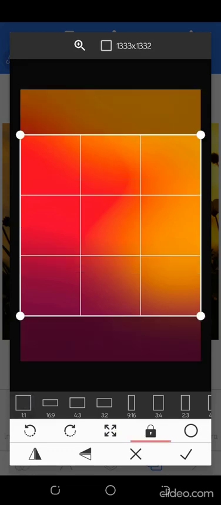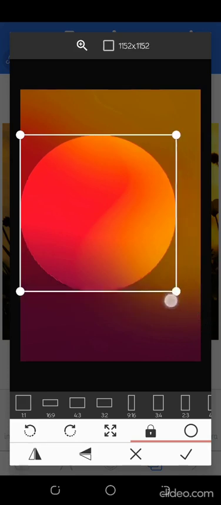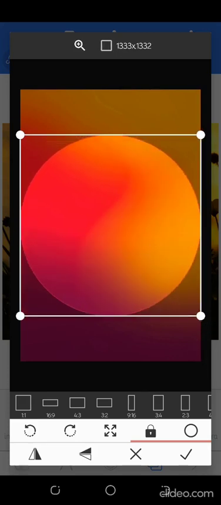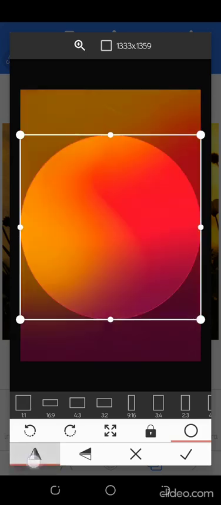Now this one would make it a circle, like you choose from a circle. So the cropping will be done in a circular form. There you have it. If you want to alter the circle, make it oval, you just release the lock and you treat it. You understand? Good. Now these buttons reflect the image. So this reflects it horizontally, this one reflects it vertically.